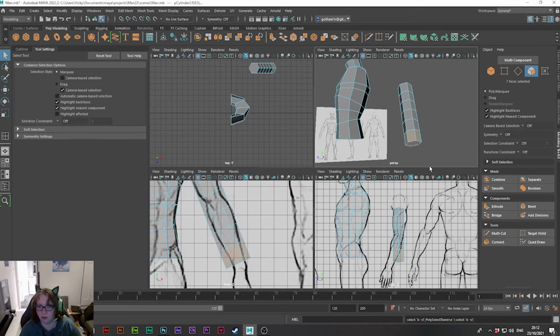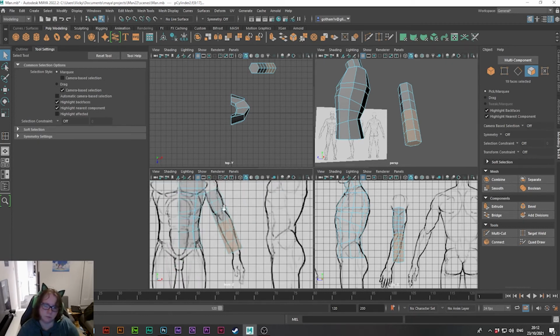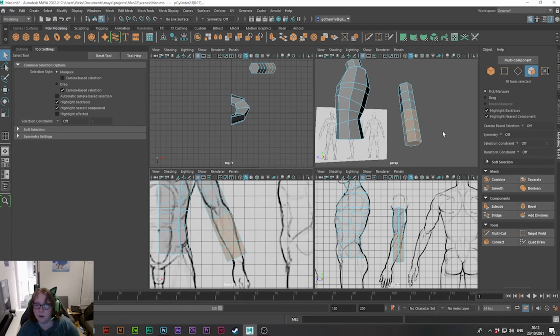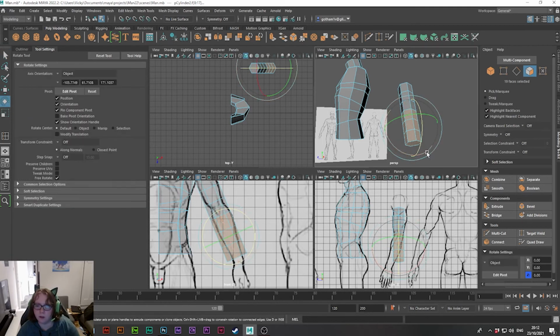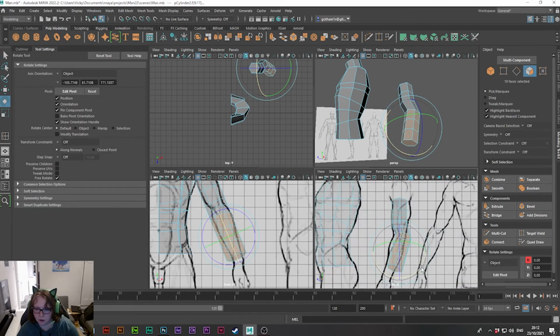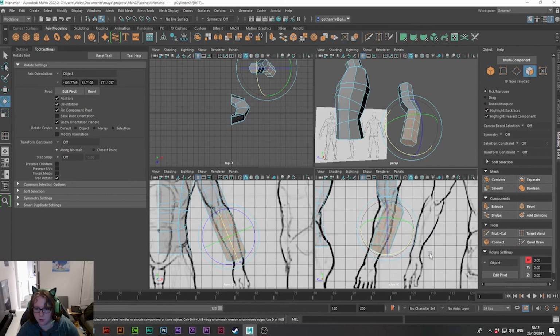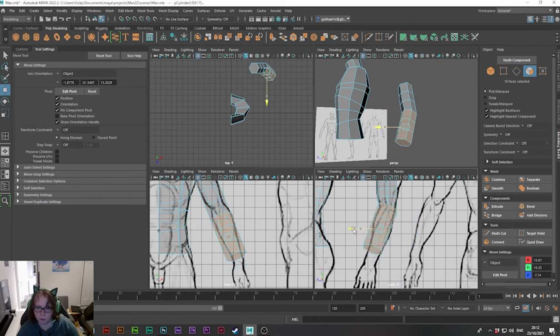The Shift greater than, I'm just going to increase my area selection. Yeah, that's about right. And I'm just going to rotate this segment using the side view here. That seems about right. Move a bit forward, back a bit. Yeah, I'm happy with that.